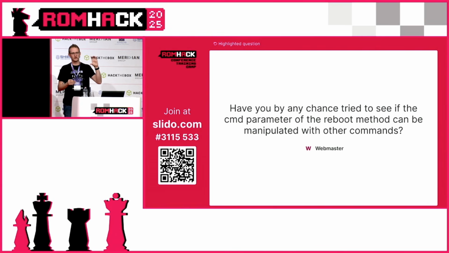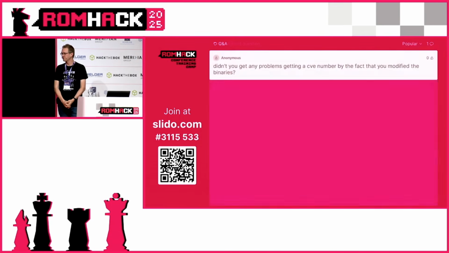If it hard codes what the function might be, in the case of, I think it was the MSI Center one, like the full shutdown command is hard coded. There's no manipulation that you can do there. But for the commands where you control the path, you can run anything. Yeah. Okay, thank you. Last question.